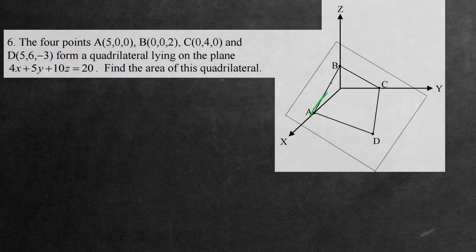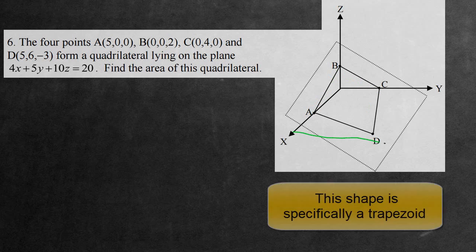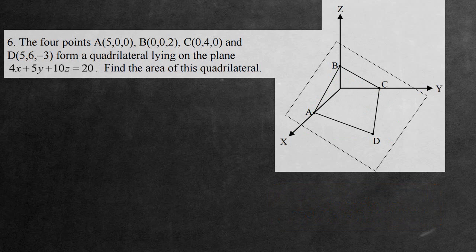Now here's the quadrilateral to the right. It has four points. The point D notice is actually going far below the 2D plane you can see here from this x point to this y point.